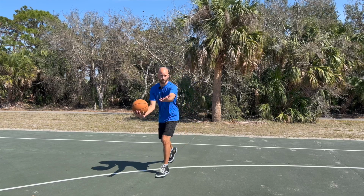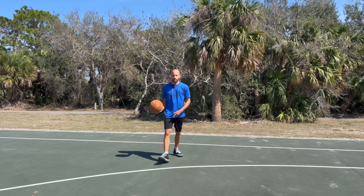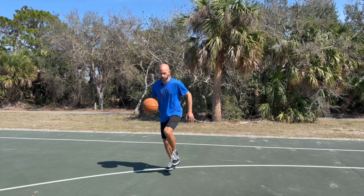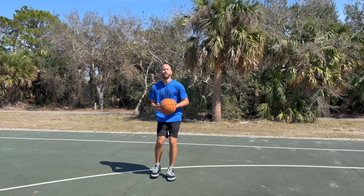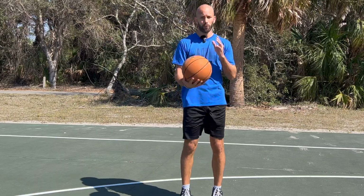And from that skip, it's good to explode one way. You can use it to change directions this way. And this is all with the ball side so far, or of course, get into a pull-up jump shot. So skip, skip, land, bring this foot in. That would not be a travel as long as your hand's in a legal dribble position like that. So all together from the behind the back, that would be completely legal.